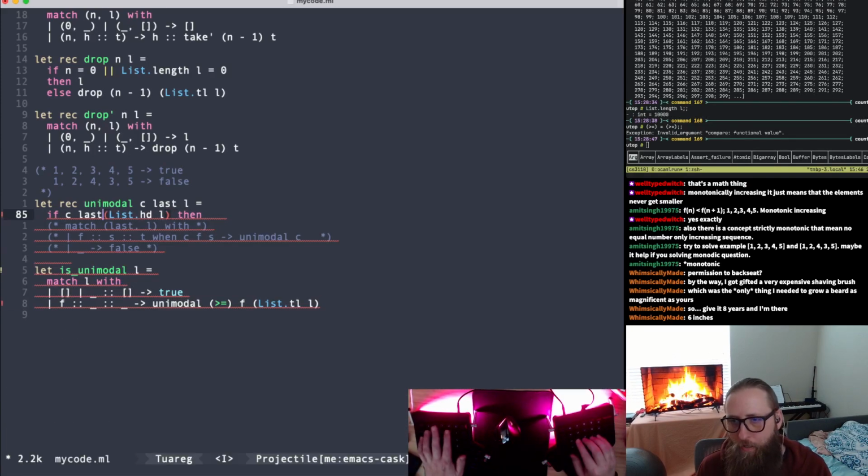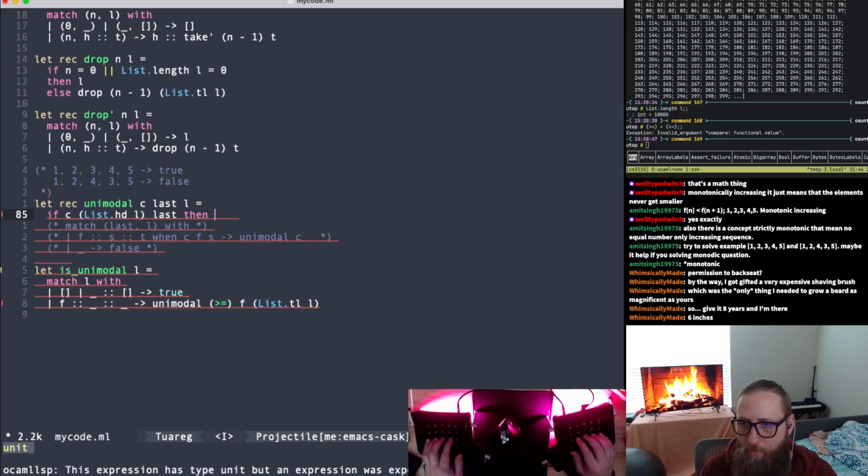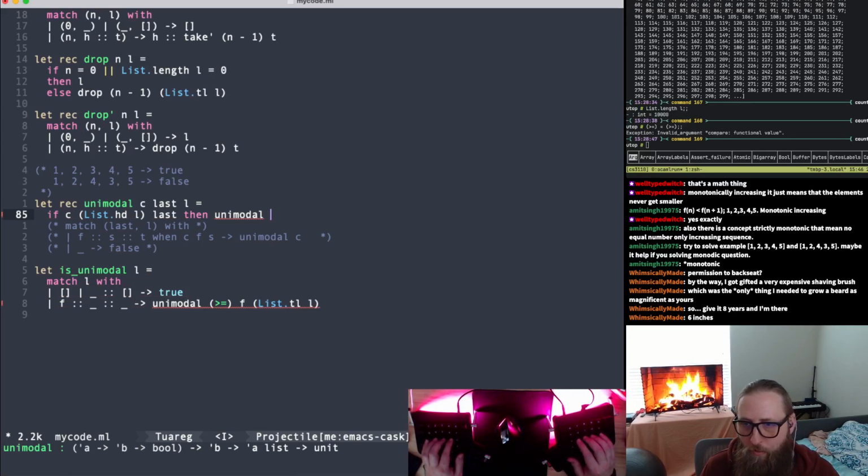This was actually wrong anyway. It was supposed to be list.head last. There we go. Then what do we want to do? We want to keep going, I'm pretty sure. Then we're probably going to do unimodal.